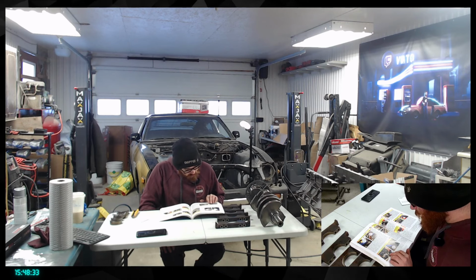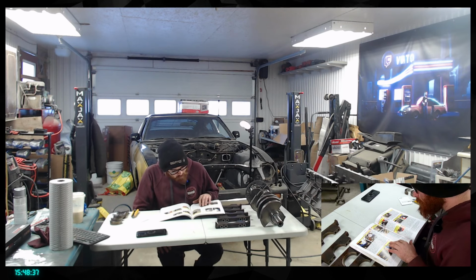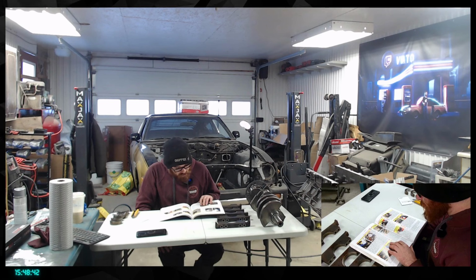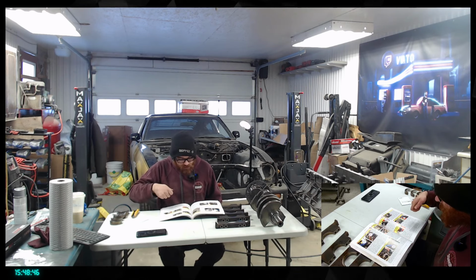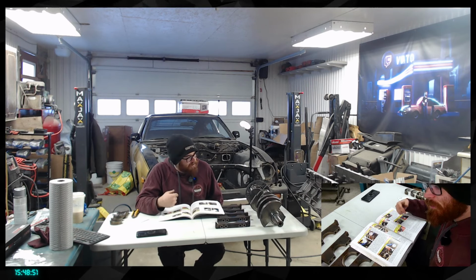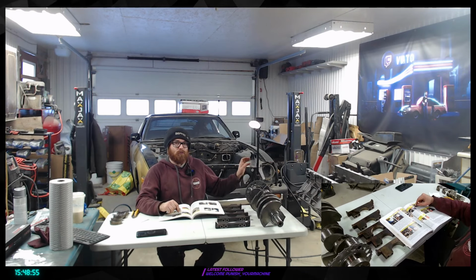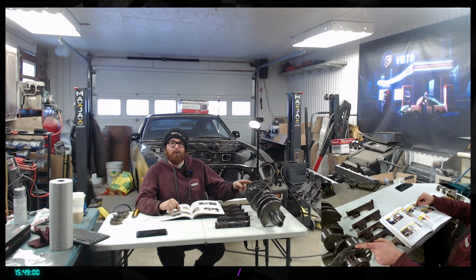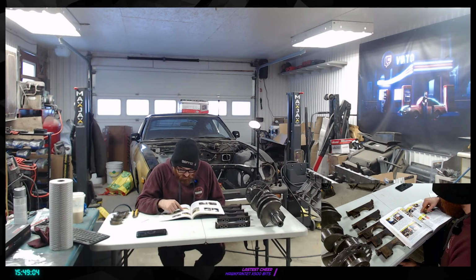So we're gonna be looking at any play in the crankshaft to make sure everything's good. And then install the crankshaft with lubricated bearings, and then we're gonna be spinning it around, and at this point we're gonna be checking the wheel at the back. So that one right here, the big wheel, we're basically verifying that everything has no play or anything.